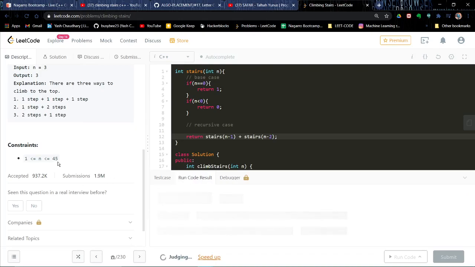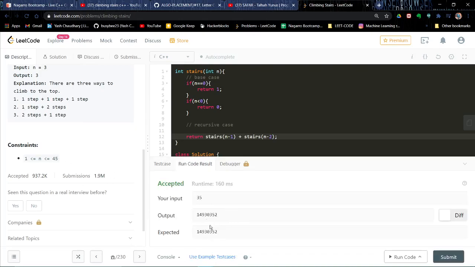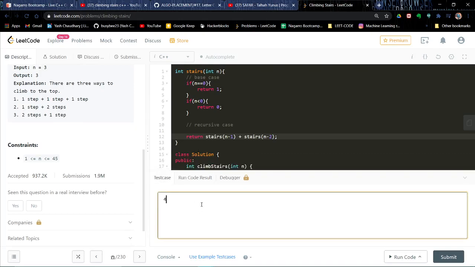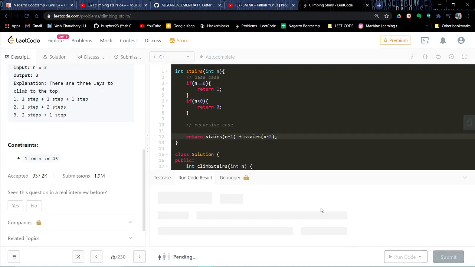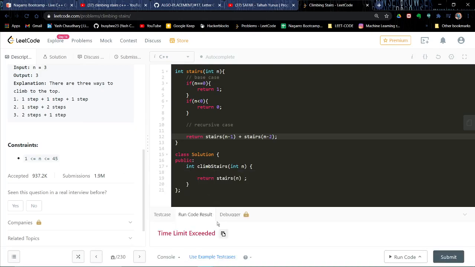But at 45, I guess it will... yeah, it's running fine. But at 40 or I guess 43, it starts giving you TLE. I think it should give TLE, yeah, it gave TLE. So this only works for constraints like 1 to 40, 43.